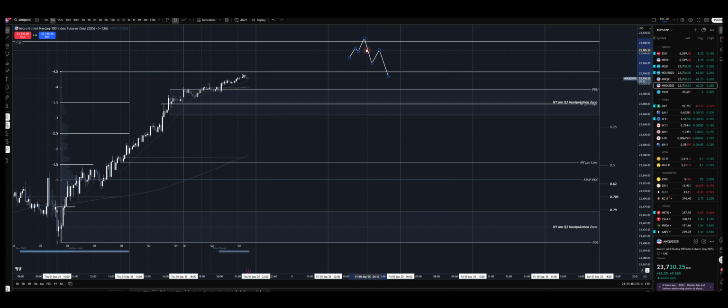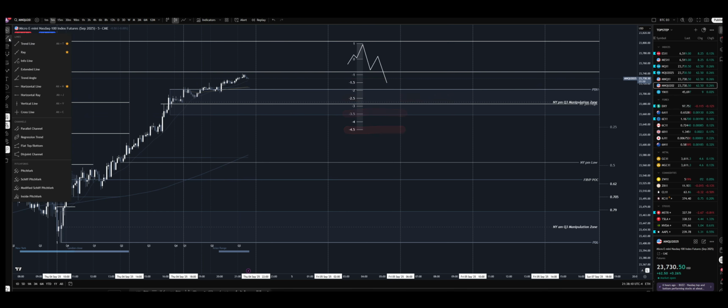And we're looking for this formation. Let's say we do that, or above Asia, wherever the Asia high comes in. We get this formation. We then put on our standard deviation from the wicks, low to the high. And then we're targeting all of these levels, SD 1.5, 2.5, 3.5, 4.5.